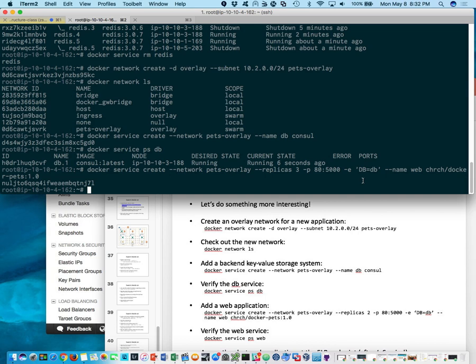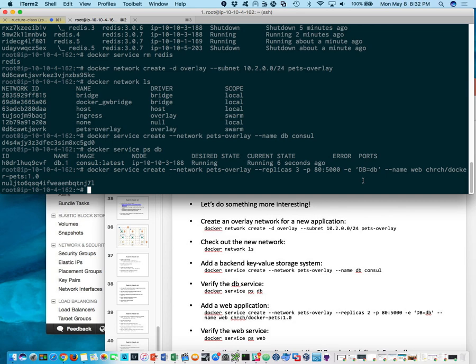Swarm, as I mentioned earlier, has its own built-in service discovery mechanism. When the web application starts up, it will try to connect with the server named db, and Swarm will automatically respond back with the location of the DB service for us.